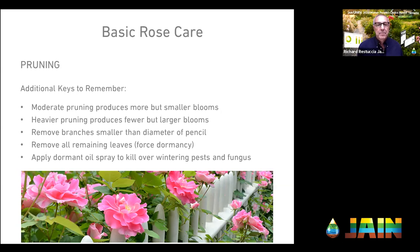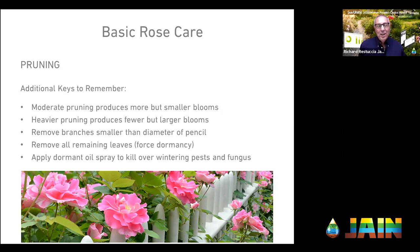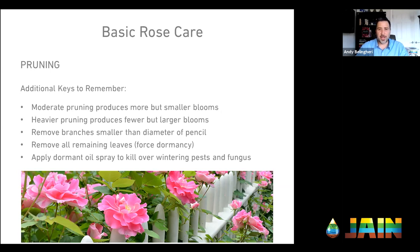I've been to vineyards and seen roses at the end of those lines. Evidently it works well because the vineyards are doing it. I think the vineyards are doing it right because they're using that rose as a canary in the mine — if it's getting aphids or problems, it hits the roses before it hits the vine. Companion plants work great together. I don't know anything specific about grapes and roses, but why not try — sometimes it's fun to experiment and see what works well together.